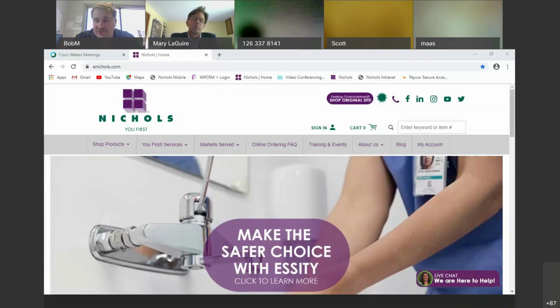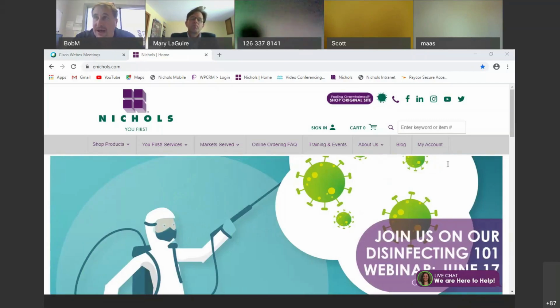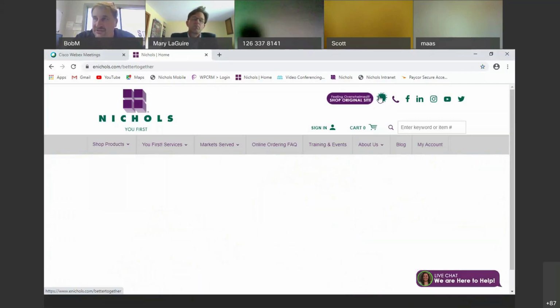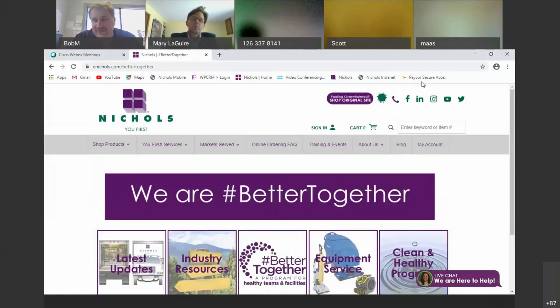Keep in mind that this could technically be considered a food surface, so you may want to go ahead with a Clorox Biostain or something that's safe in food prep areas, or the Gojo, the Purell disinfectant for food surface. If you can find those, that'd be a good choice. If not, disinfect, and then you can come back and rinse with potable water after the fact if you needed to. Is that good? Yeah.